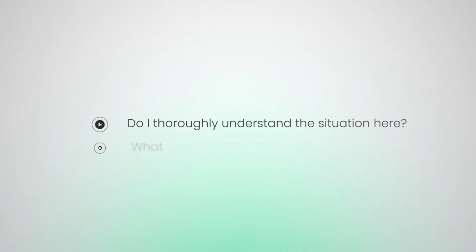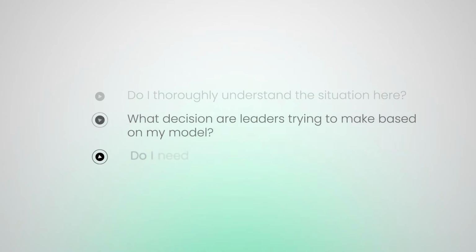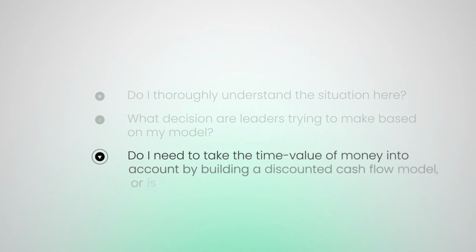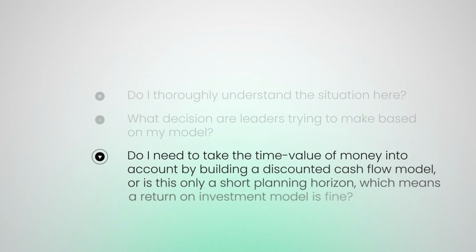First, take a step back and ask yourself these questions. Do I thoroughly understand the situation here? What decision are leaders trying to make based on my model? Do we need to take the time value of money into account by building a discounted cash flow model? Or is this only a short planning horizon, which means a return on investment model is fine?